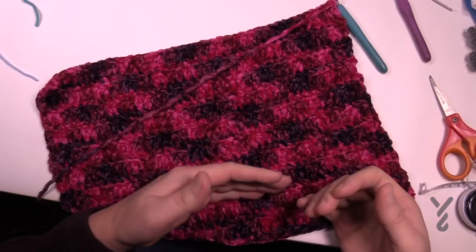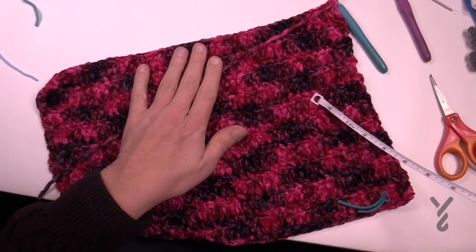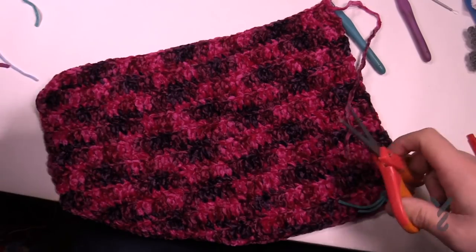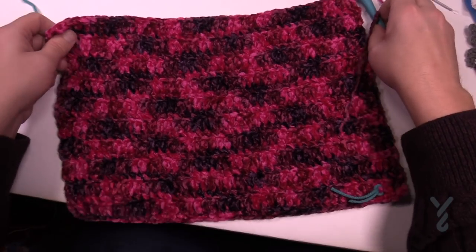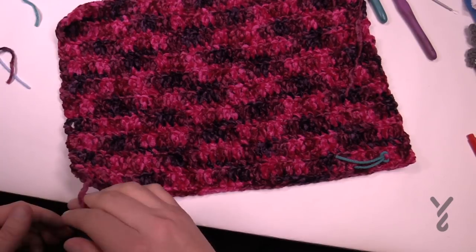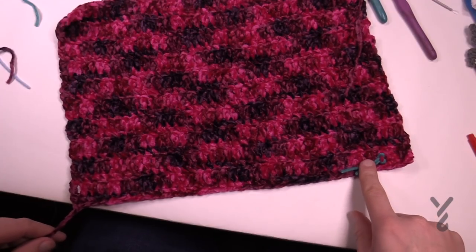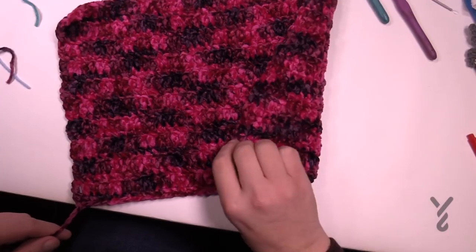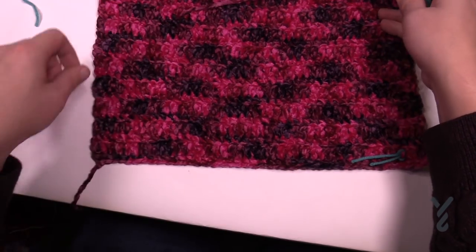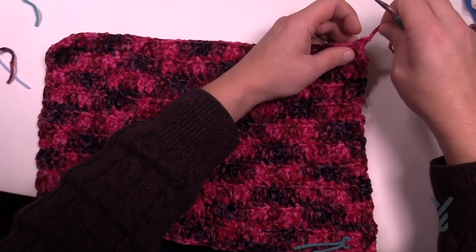Take a tape measure and check for ten inches — you want to finish on row two, which is the double crochet row, then fasten off and weave in the ends. The pattern will tell you to start the next part on the right side. To identify it: the strand tail will be on the left if you're right-handed. Put a stitch marker on top so if it turns over you can see you're on the wrong side. When you start the next section, make sure your tail is in the right spot.